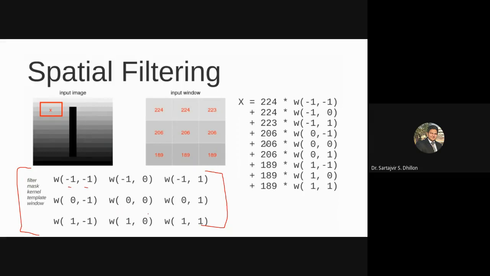Now, we have to do this in a practical sense, so that we can understand how it is working. The concept is that, for example, this is an input image, and this is an input window. In that particular input window, there are 9 pixels. Please note that this is an input image, and this is an input window, which is highlighted over here, and it is divided into 3 different parts.